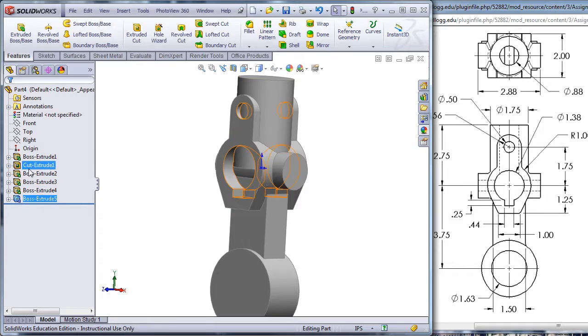Okay, so I can move this as long as none of these features referenced any of the geometry for the cut. So if I dimensioned off the edge of something in that cut, I can't do this. But if I haven't referenced any geometry in that cut, I can change its position in time. I can make it happen after extrude 5. And all I'm going to do is click on this and drag it. And if I get that little arrow, that means I can drop it in between there.